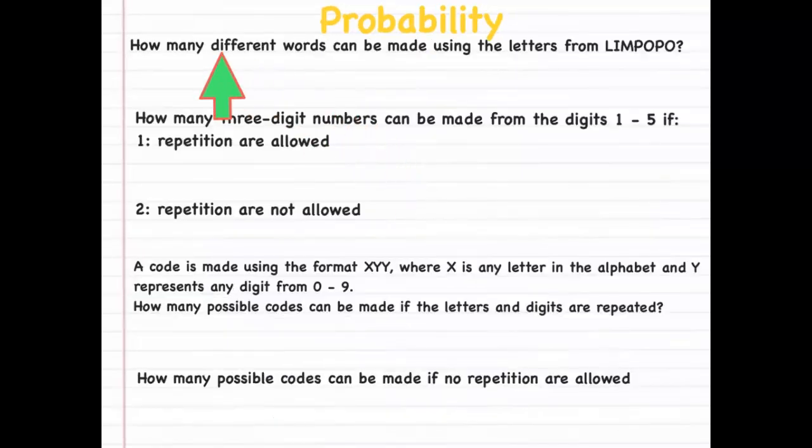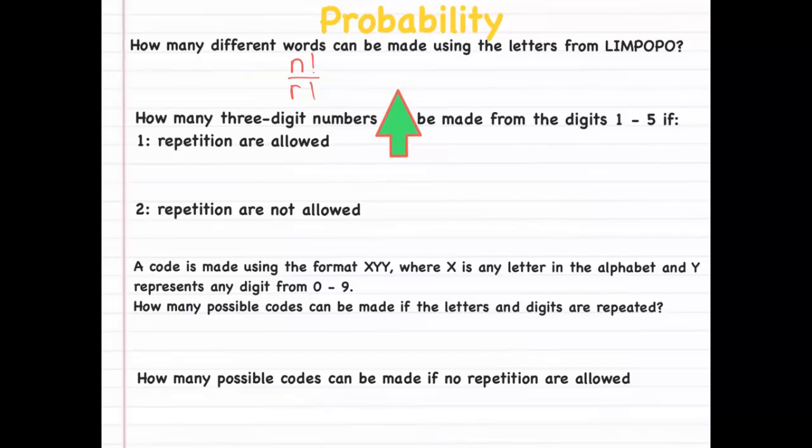Now in this question they say how many different words can be made using the letters from Limpopo. So we are going to rearrange these letters in a row, but some of these letters repeat themselves. Now you know what we do then. We take the n factorial, right? Can you remember this? Divided by r factorial. That was one of our rules. And then we can simply say that the total amount of letters we can rearrange is 1, 2, 3, 4, 5, 6, 7. So we will simply say 7 factorial.